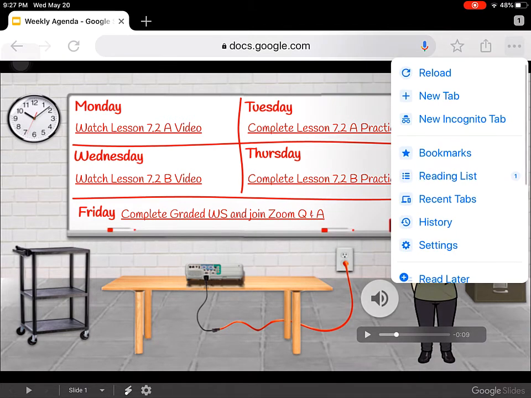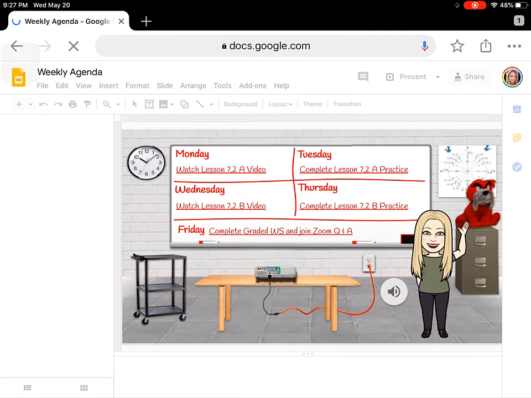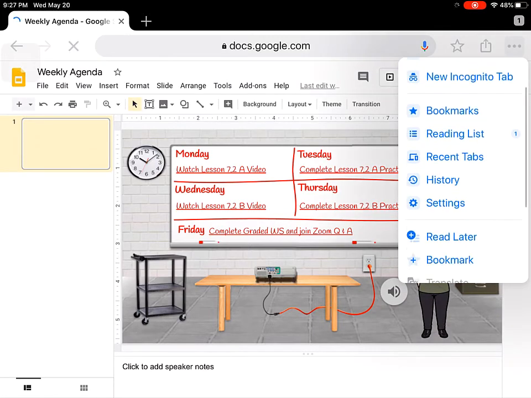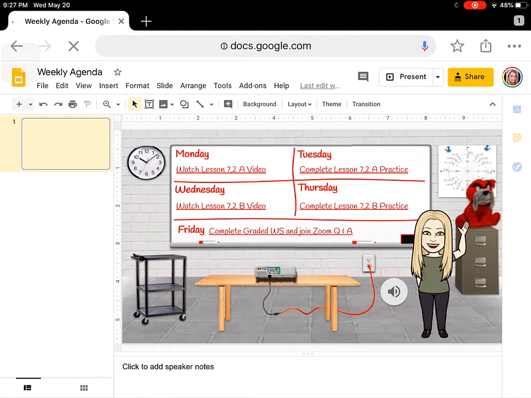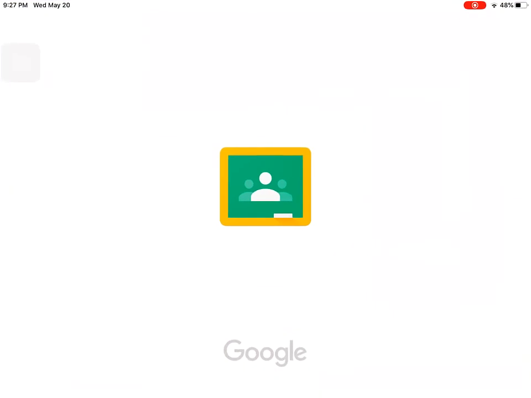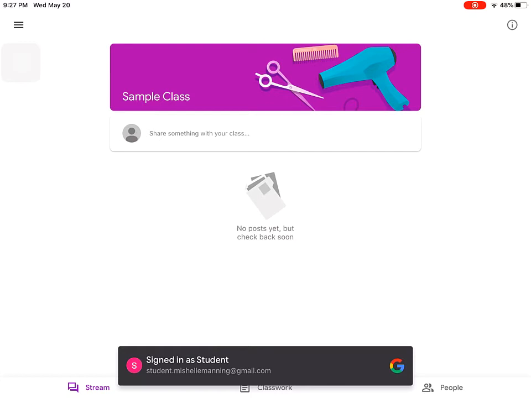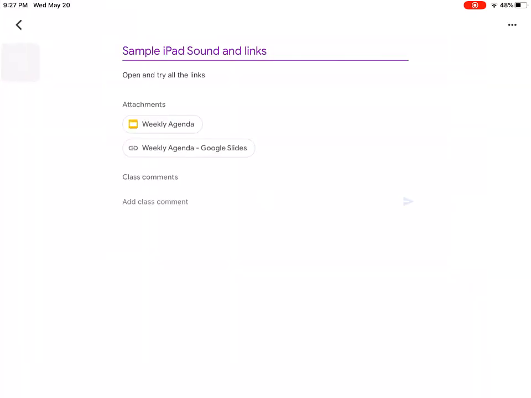And if I tap on the 3 dots in the upper right, request desktop site, and I get out of the mobile version of Chrome, it's not going to work. So you really have to be in the mobile website for either Safari or Chrome. Now, what you can do for your students to make it easier for them is you can just put the link into Google Classroom. The published link is what I have here. Put the published link so that they don't have to copy the link from the Slides app. So I'm going to go ahead and tap on this published link.